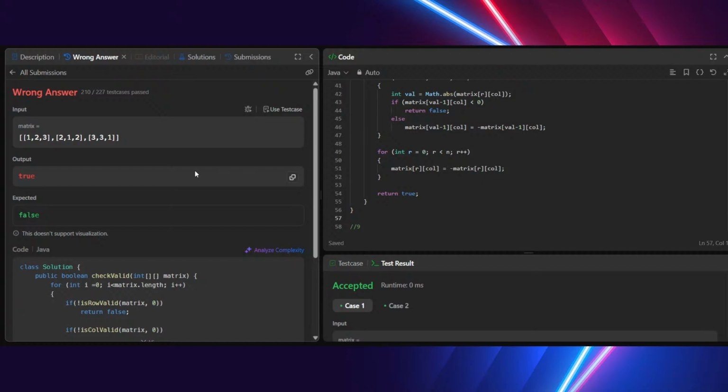Okay, so is row valid? Okay, value is math dot absolute. It's correct only, no? What's the problem? Okay, let's use this test case. Should have returned false only, yeah.